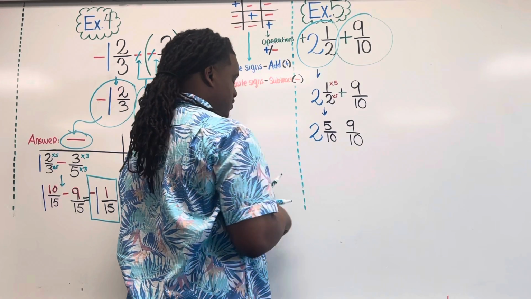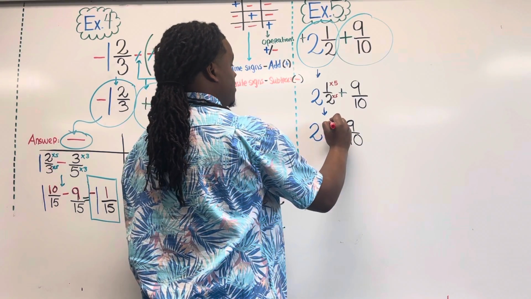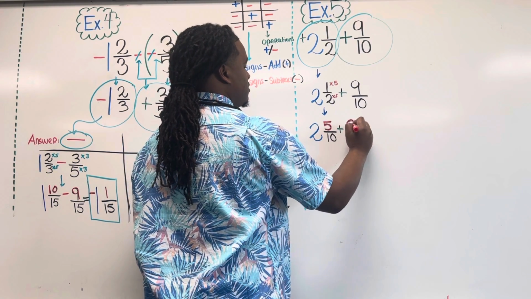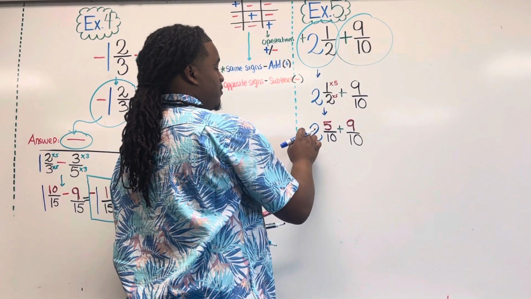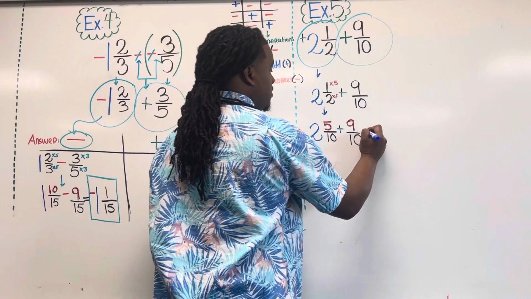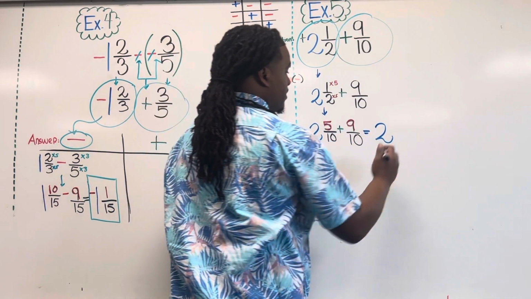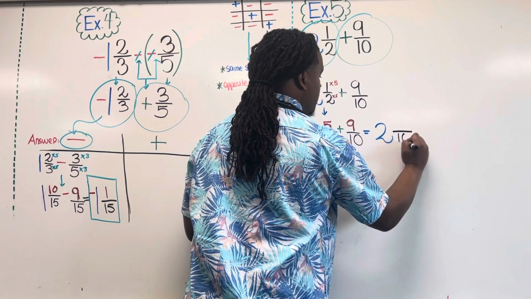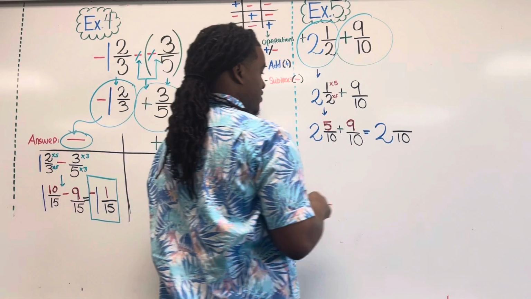And then all I need to do, guys, is just add, and I'm going to make them red so we can see, just add the numerators, okay? And the bases as well. 2 plus a base of 0 is this 2. Of course, the denominator stayed the same, which is over 10. And then 5 plus 9 is 14.